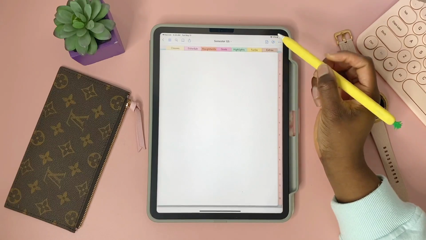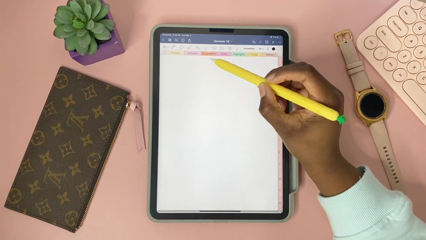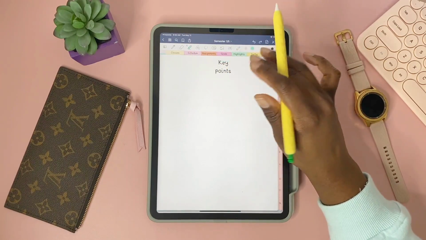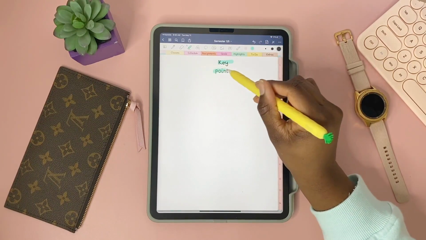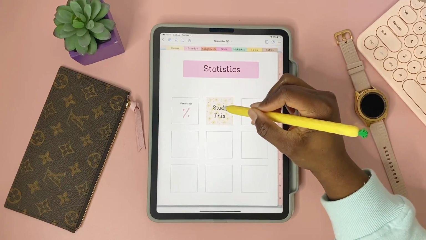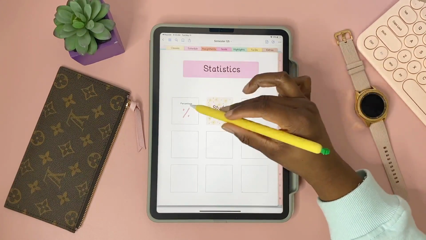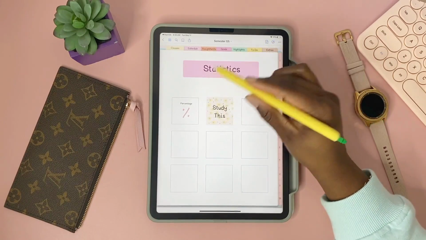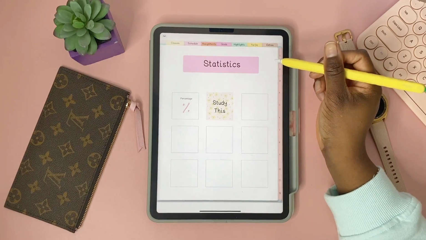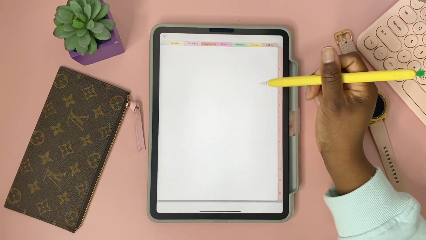So now that I've named my sections, I can now either add a title at the top and start writing notes, or this can just be a page where you write your key points. At the top of each page, when you click on it, it'll bring you right back to the beginning class page where you have all your sections. So no matter where you are, when you click on it, it will bring you right back. And that remains the same for each class or each subject.